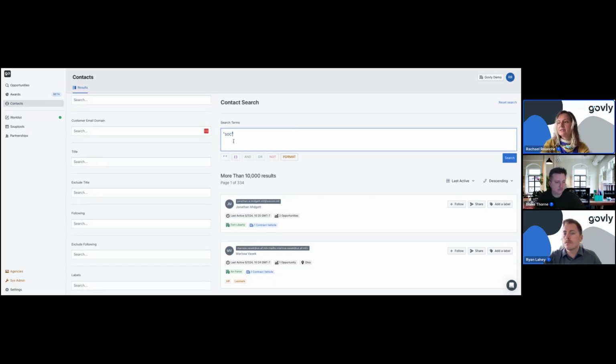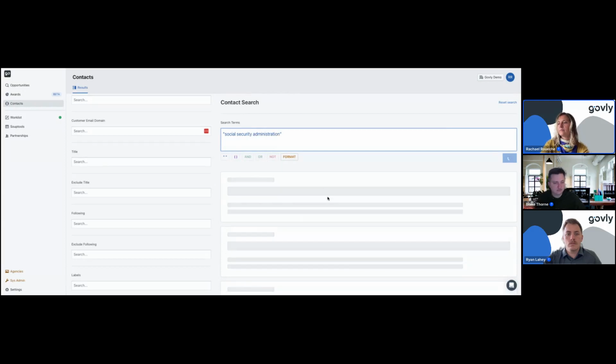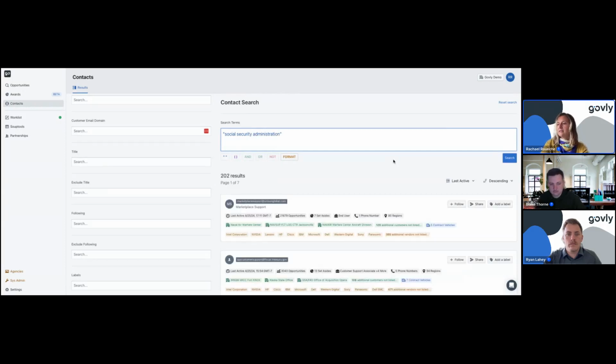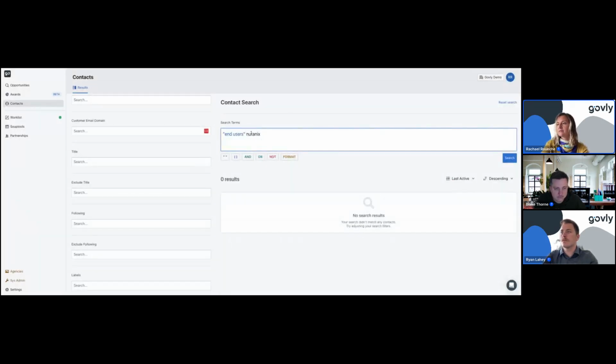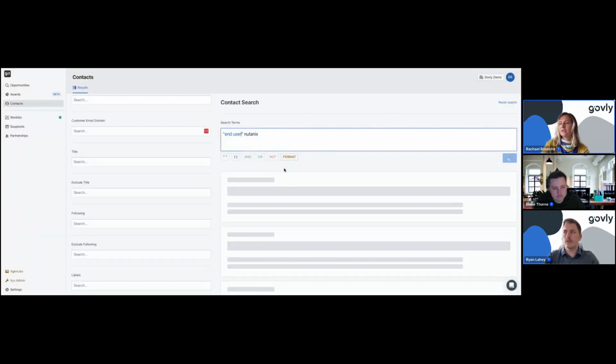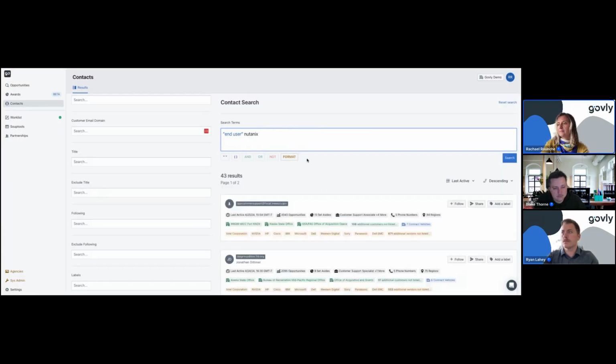Let's just try this instead. And this is where we'll have a bunch of different contact information, both for KOs, contract officers, as well as for, you can sometimes find end users here as well. So the example that we often give is something like this: end user, singular. And then you can get some information that way.